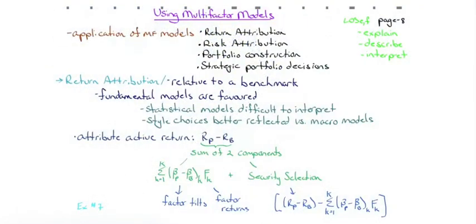All right, so now we know what a multi-factor model is. We've been introduced to macroeconomic and fundamental multi-factor models. Let's look at what we would use them for. And there are 4 broad applications that we'll look at in this particular reading. Return attribution, risk attribution, because if you can attribute return, you can attribute risk. Portfolio construction and strategic portfolio decisions. Return attribution and risk attribution you're going to see again at level 3. This is a nice introduction to what it looks like. So you might want to perk your ears up a little bit more here.